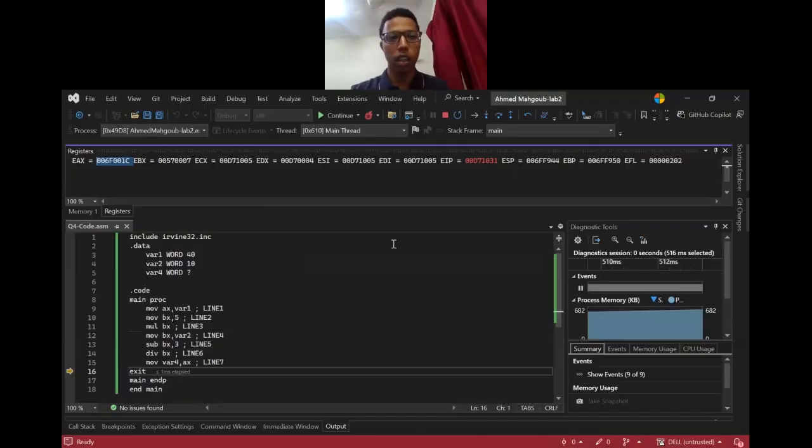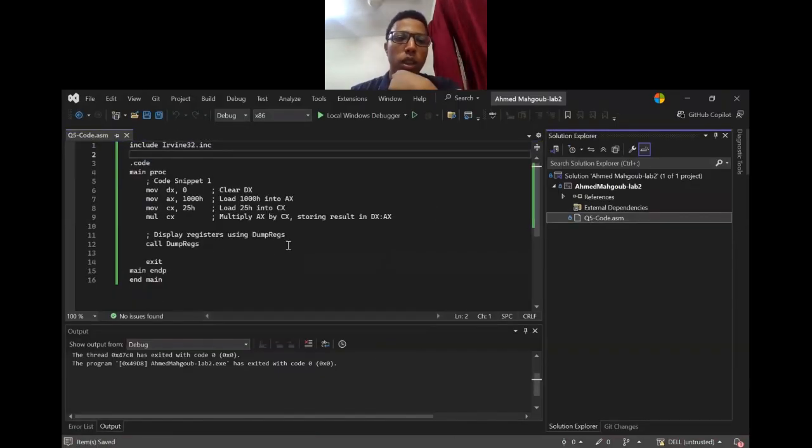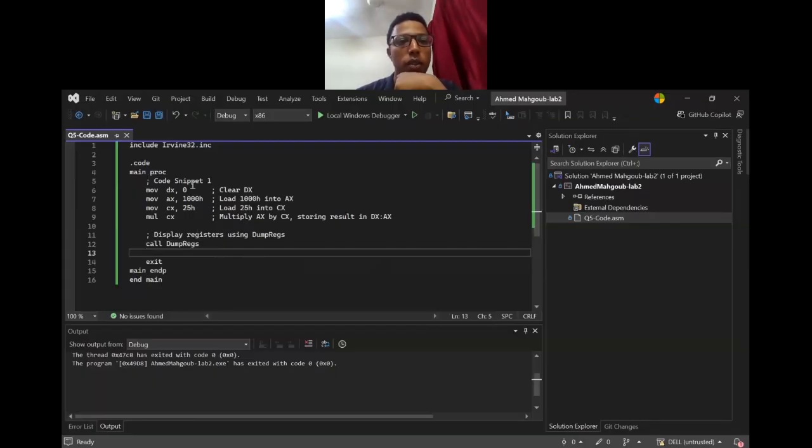So I'm going to talk about question 5. Here is my code for question 5, where I need to complete the code snippet. The first operation is clearing register DX by moving 0 to register DX, and then we are going to move 1000 hexadecimal to register AX.